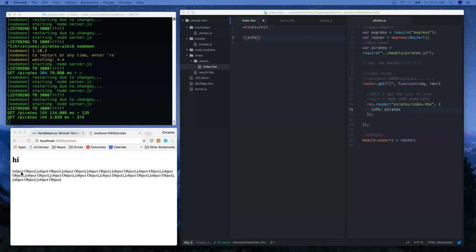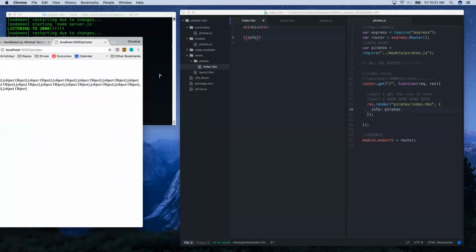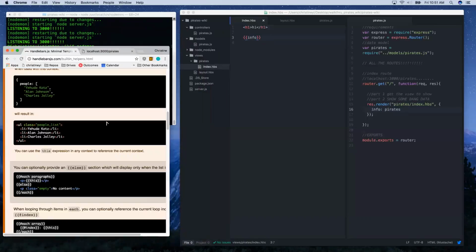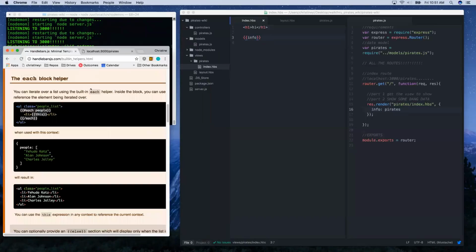Okay, so it looks like it is a whole sequence of pirates. Now we have to use some special handlebars magic. We're going to have to iterate through this, right? If you don't know it off the top of your head, or can't find it in your notes, feel free to use Google. I already have the handlebars documentation up just by Googling how to iterate through an array with handlebars.